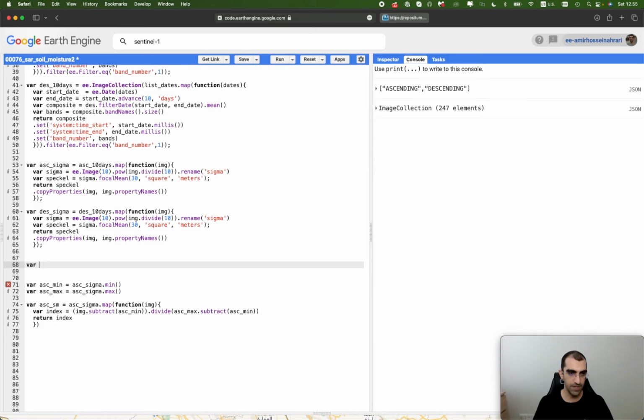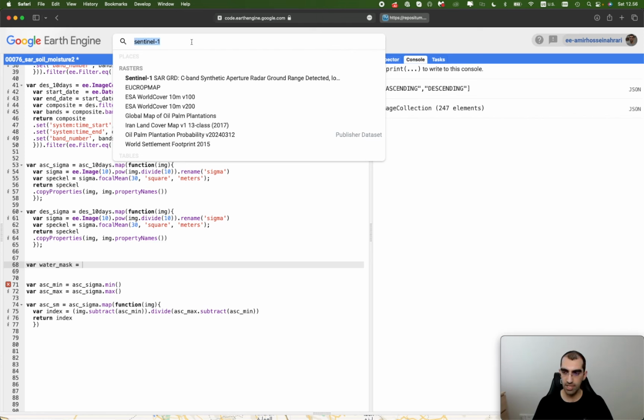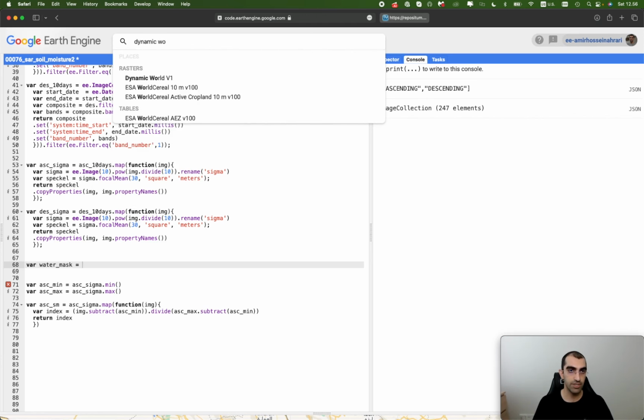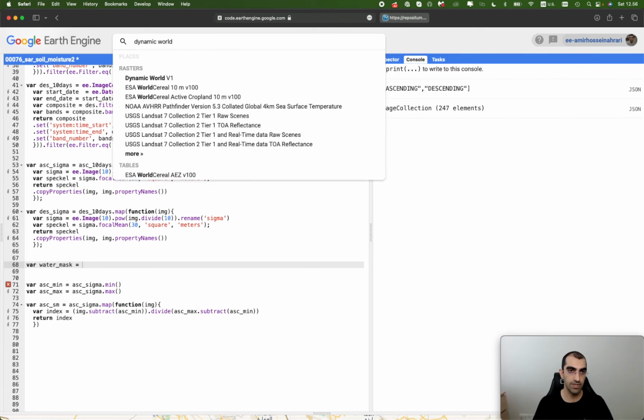So now I'm gonna make a new variable as land cover, or a new variable for water mask equals to, go to search places and dataset and try to find Dynamic World land cover data. The Dynamic World land cover data is one of the wonderful products available in the remote sensing community and Earth Engine platform.